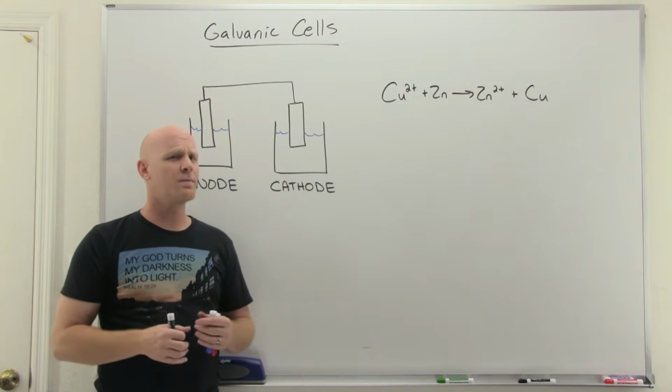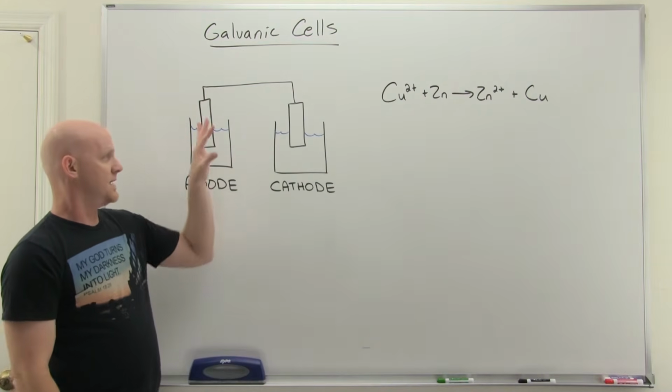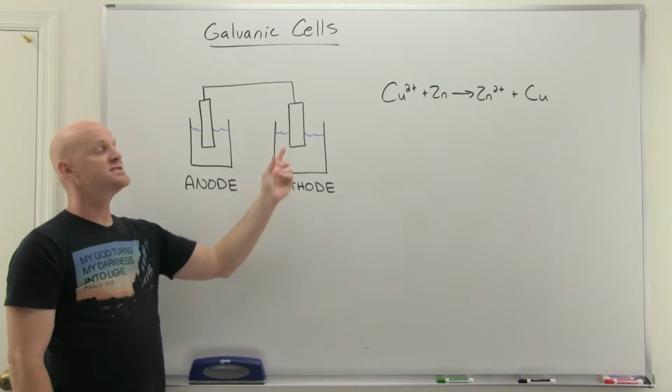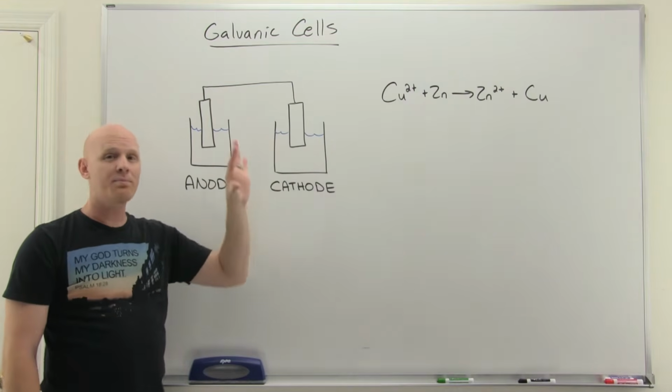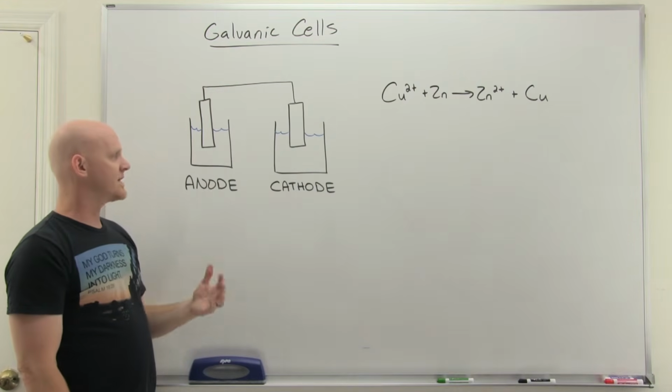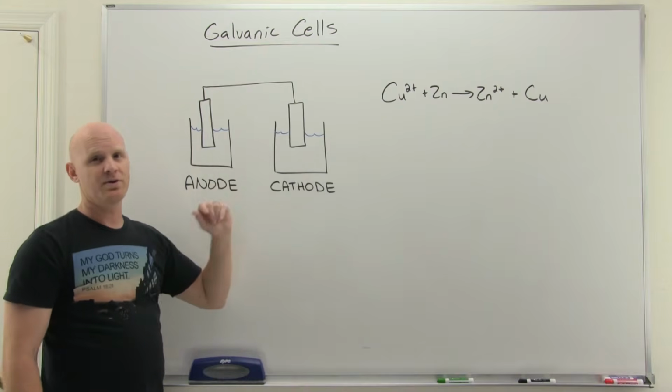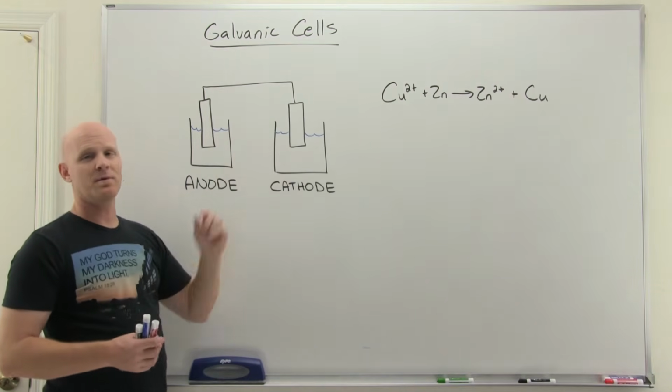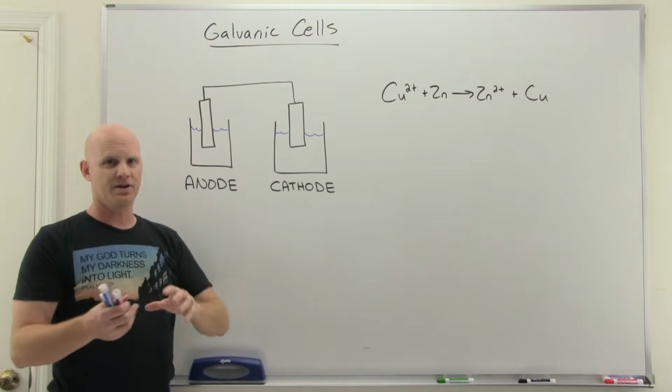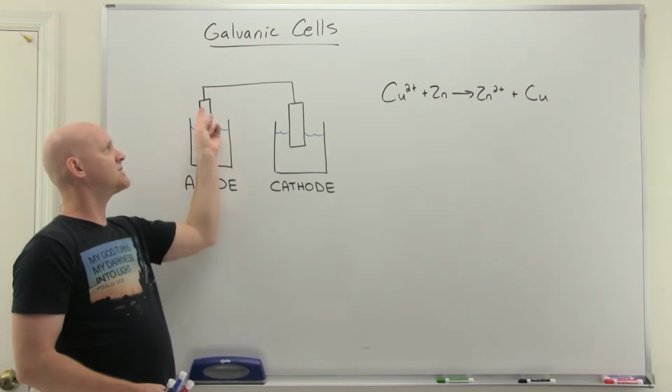All right, we want to talk a little more about galvanic cells here. And we typically are going to take our two half reactions and actually carry them out in separate compartments. That way the electrons have to get transferred between the anode and cathode. Otherwise, if these were in the same compartment, the electrons would just be transferred directly from one to the other. But now they have to actually travel through the wire.